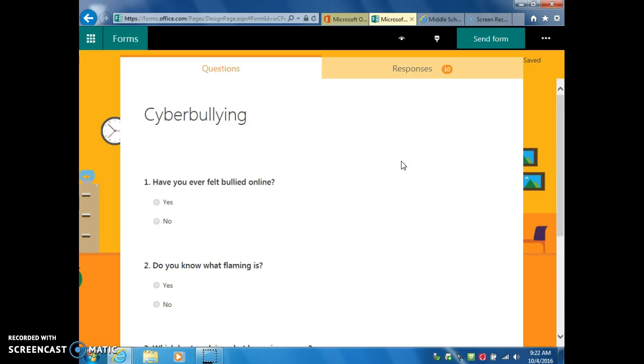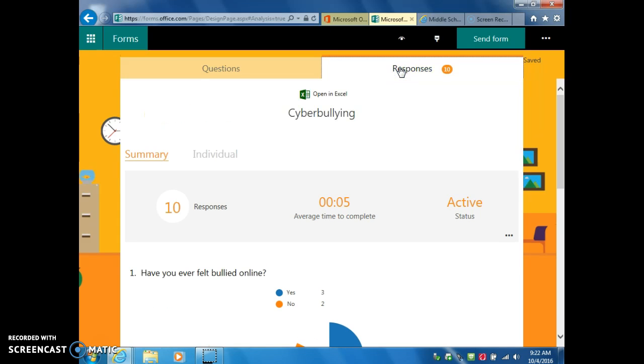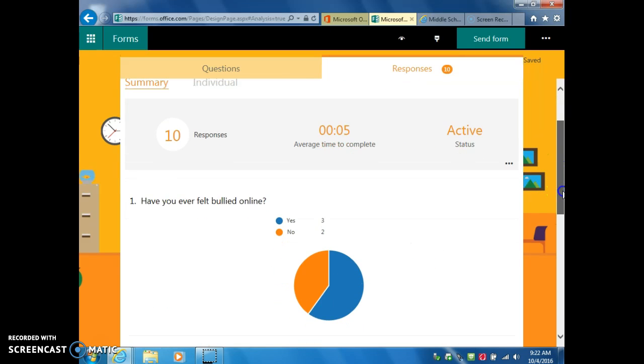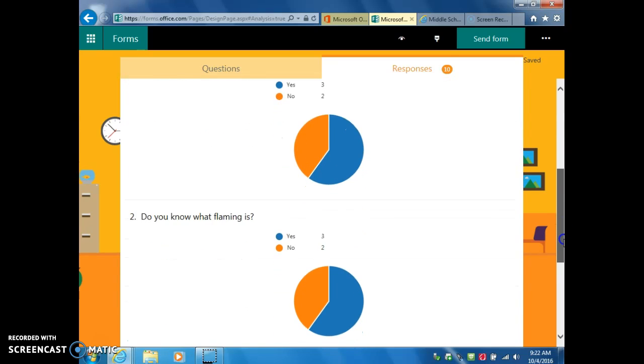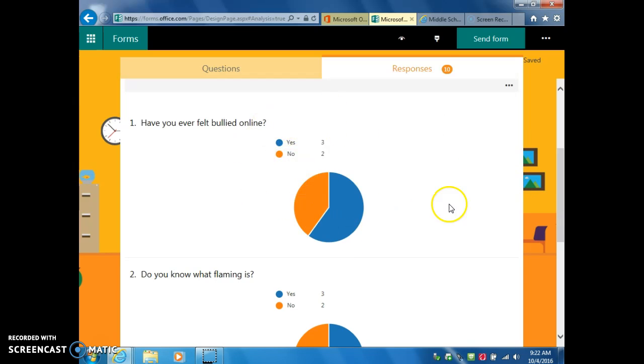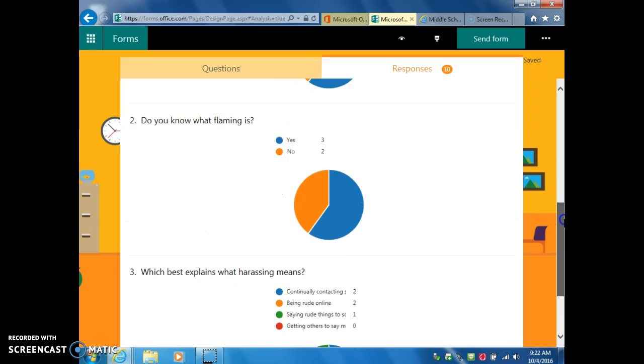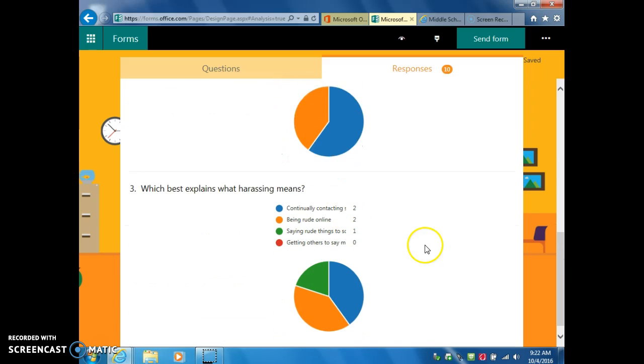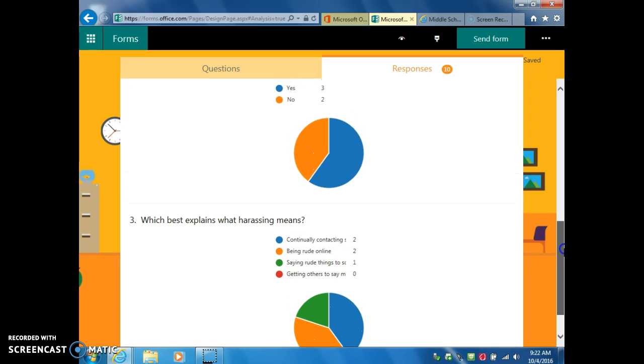When you click on it, it will have two tabs, one with the questions, and then you want to click on the other one to find the responses that people gave you. You're going to be using a lot of this information on your PowerPoint infographic, but we're going to choose one piece to put as a chart directly into PowerPoint. So you're going to have this open, or you could write down the numbers. If it was yes, no, you would write how many yeses and how many nos on a piece of paper, or just keep this open, or you would have to write all of the information if you have multiple options of information.